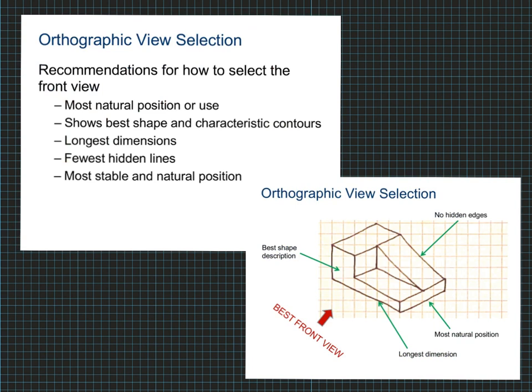Before you get started with drawing in multi-view or an orthographic view, you have to pick the best view for the front. The front view is the most important view. It shows the best shape. It shows the longest dimensions. It has the fewest hidden lines. It's the most natural position.